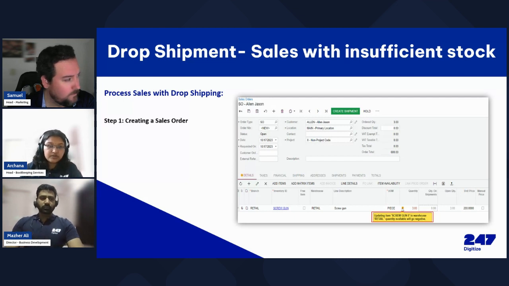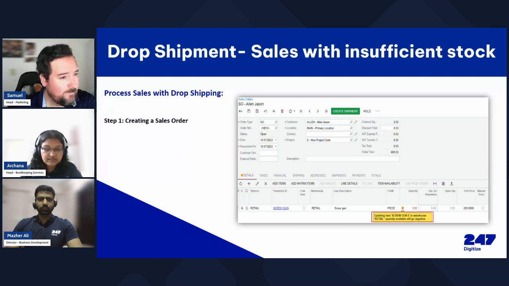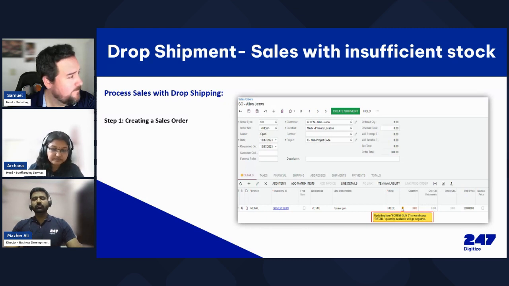In step 1, we will look at creating a sale order. On the Details tab, you will add the inventory items ordered by the customer. So on the sale order form, add a new record, specify the following settings, namely the order type, the customer details, and the description. On the Details tab, add a new record and specify the following settings: the branch, inventory ID, warehouse, quantity, and unit price, and save. As you can see on your screen, the system displays a warning in the quantity column in each line on the Details tab, indicating that the specified quantity is not available in the selected warehouse.